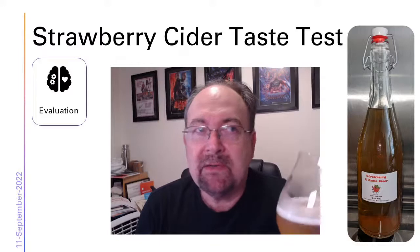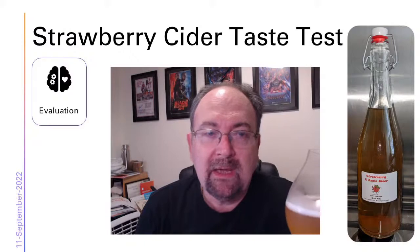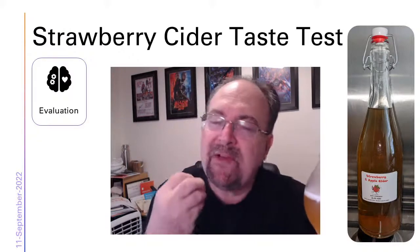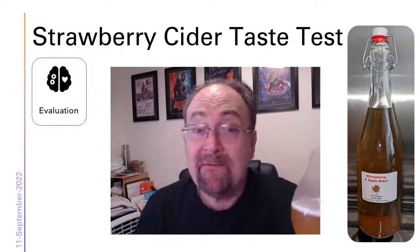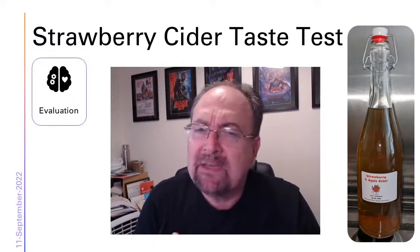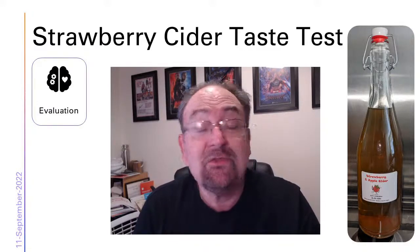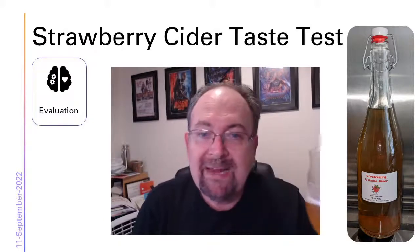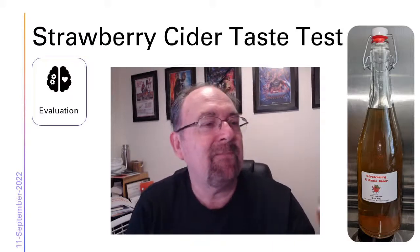Now it is interesting using essence and flavorings, because when I first bottled this early on, it almost felt like it had a very artificial strawberry flavor to it. And now that a little bit of time has passed since bottling day, that artificial flavor has gone. Funny enough, a lot of the strawberry flavor has gone as well. It's not a strong strawberry flavor. It's almost like an essence, a hint of strawberry flavor in there.